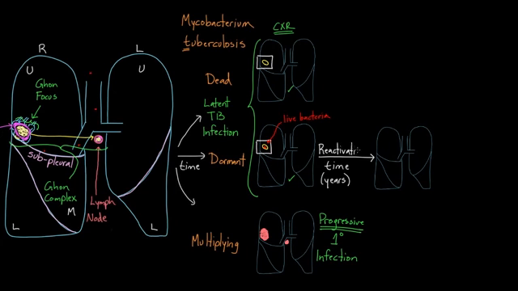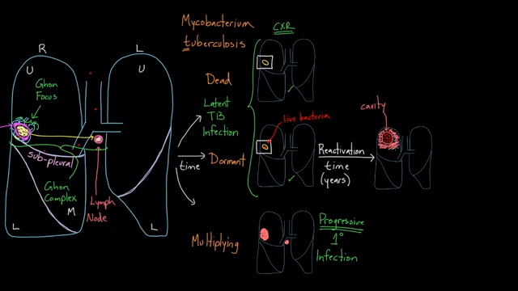And maybe it's because their immune system is not working properly, or maybe they have another disease. Who knows why? But all of a sudden, now the bacteria, the TB bacteria, are going to come out with a vengeance. And there's going to be a cavity that forms, usually in the upper lobes, a cavity that forms up here. And it's going to be packed full of TB bacteria. So this person, you can imagine, if they cough, they're going to be coughing out lots and lots of these little bacteria that I'm drawing. And around that area, there's a lot of disease. So a lot of disease in this area, and it's very, very distinct.